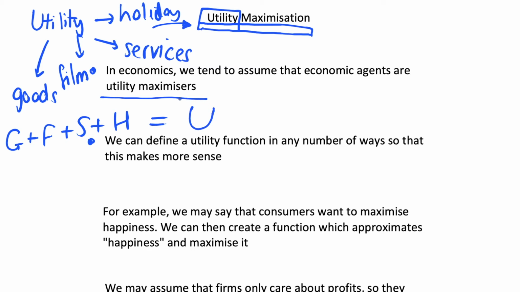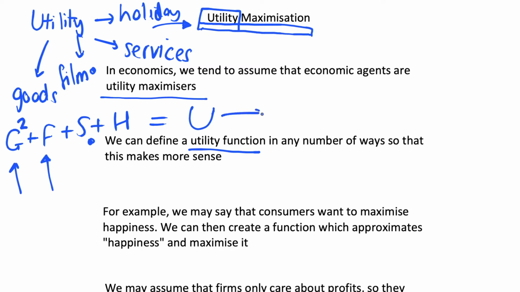And this is obviously a very vague utility function, because what are these goods? Well, surely we get more utility from certain films than others, but I'm just giving you a basic utility function we could have. Perhaps we value goods more than films, so we put this to the power of 2, we square this term, and so on. But this is obviously not a very good utility function. Nobody's preferences are actually going to be given by this, but it's just supposed to give an idea that we can have some sort of function of our utility, and we are going to try to maximize this.